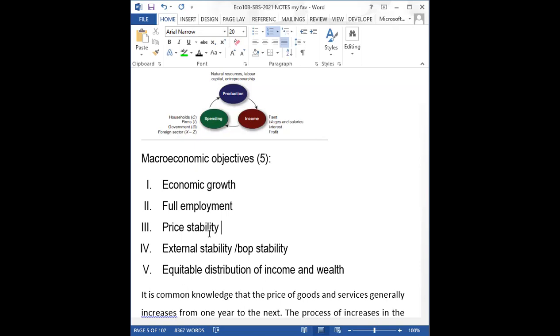If you are to measure the ones from Albania, America, A to Z to Zimbabwe, the worst that you would find in terms of the distribution of resources is South Africa, with a Gini coefficient of around 0.69. We are going to be looking at that when we look at equitable distribution of income and wealth as a topic, and how we are going to be measuring those elements in relation to the economy.